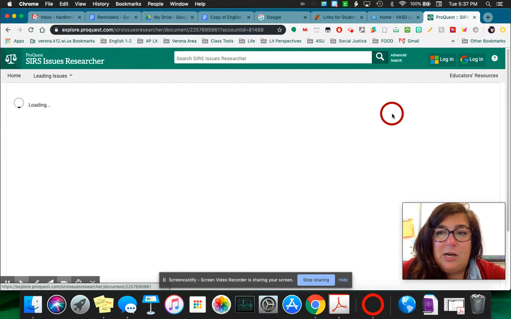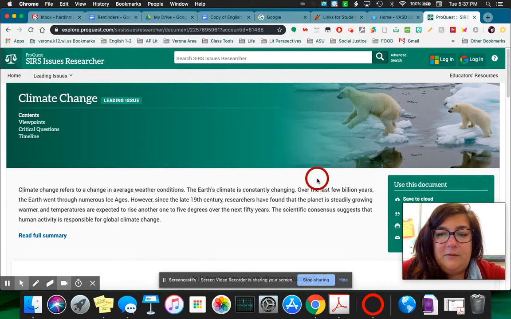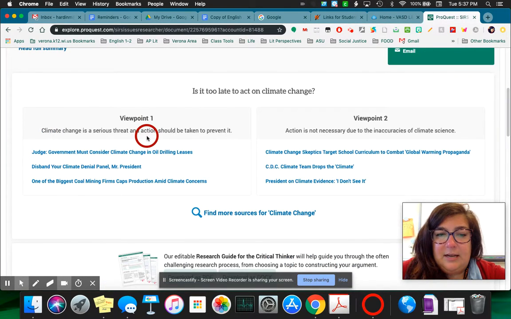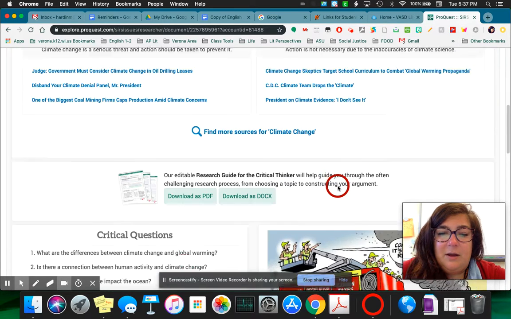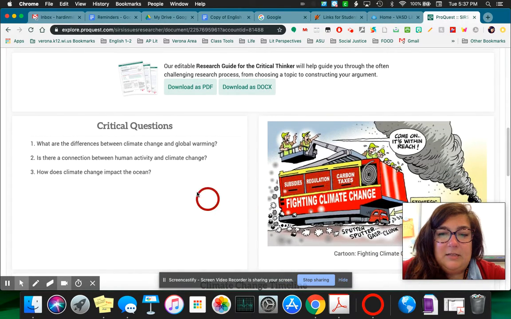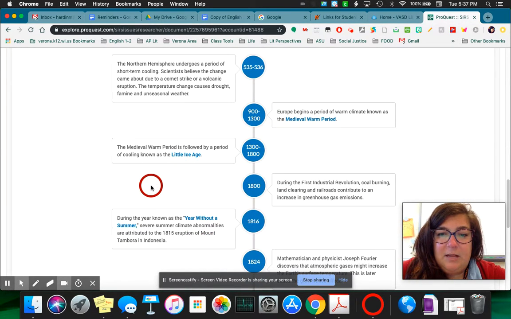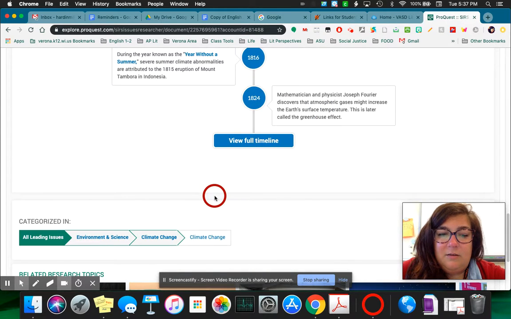I've got climate change right here. The first thing that I get is a general summary of it. And then the next thing I get are the two viewpoints: one, that usually it's a serious threat, or no, it is not. And I get different articles about it. I get different questions to consider. You can usually get a timeline. It's pretty cool to think about in history, right?